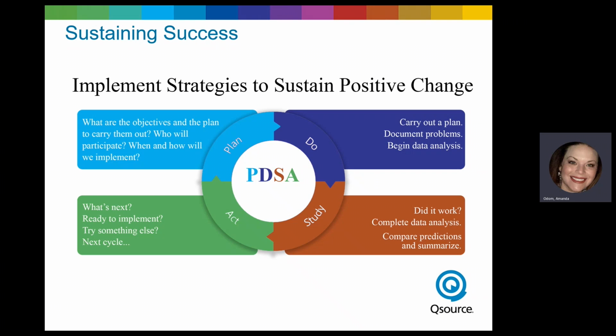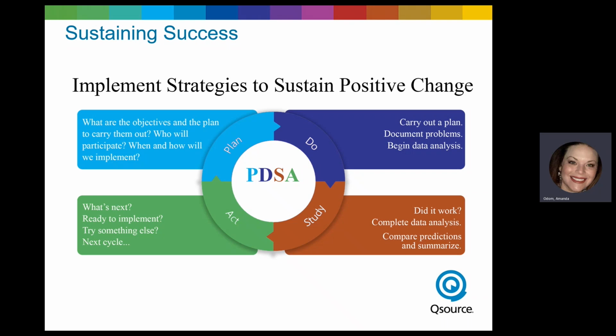Do we need to reevaluate this process and change something? Have we identified further barriers or gaps in our process that we need to reevaluate? Do we need to have more education as far as dementia care? Is there a particular resident that somebody has really great rapport with and that resident responds to well? Do we need to have them come up with some best practices for this resident so we can share that with everybody and educate moving forward? This always leads to a new cycle of the PDSA.